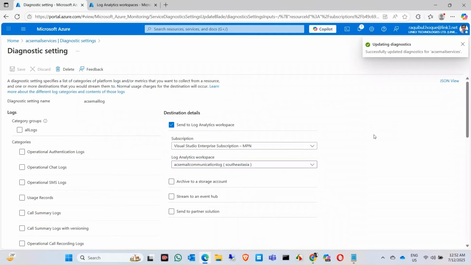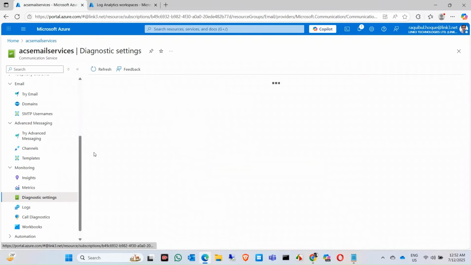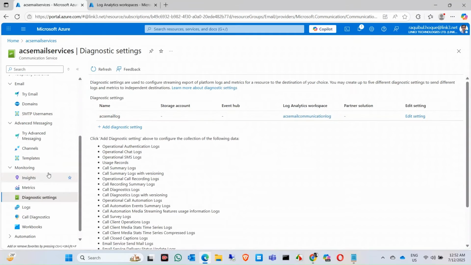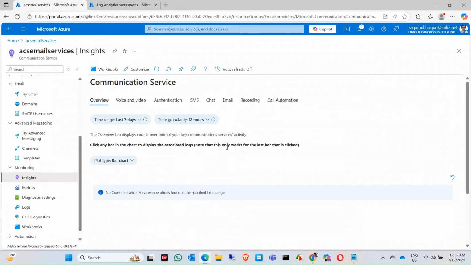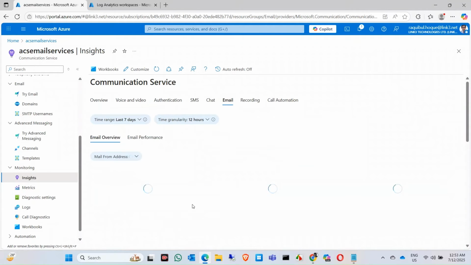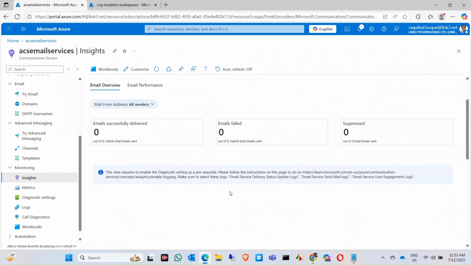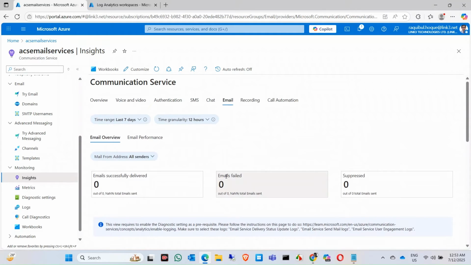So once you save this, then you can verify the settings that have been, yes, this is in here. So now here you will see the number of emails that had been sent in the last 12 hours or last 7 days. It will be shown here. You just give it some time because in the cloud it takes some time to get updated. So rest assured that you will see this log. So this is important, number one.